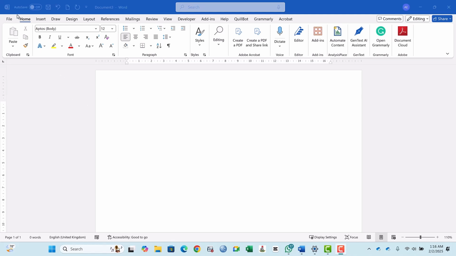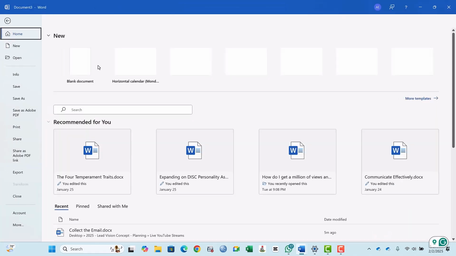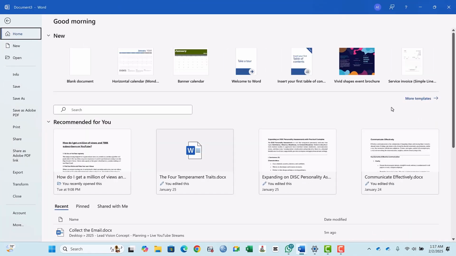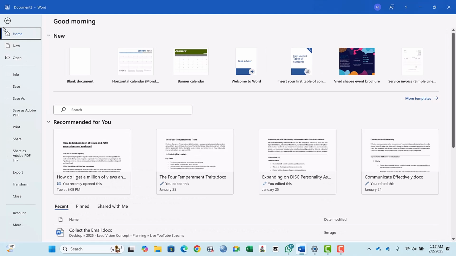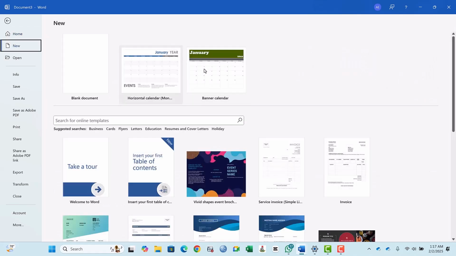All right. So lastly, we're going to look at the calendar option from the inbuilt template in Microsoft Word. So we have the template options where you can also easily insert your calendar. All you need to do is click the File tab in Microsoft Word, and you go to Home, you'll see the templates. Then click More Templates. So you have some calendar options there.